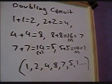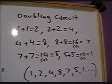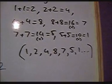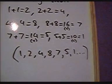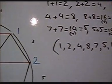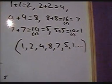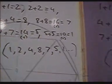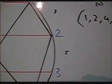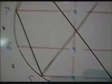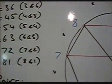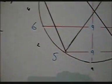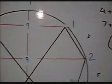So, 2 times 1 is 2, 2 times 2 is 4, 2 times 4 is 8, 2 times 8 is 16, which equals 7, 1 and 6, 2 times 7 is 14, 1 and 4 equals 5, 2 times 5 is 10, and 1 and 0 equals 1 again. So you end up with this movement, 1 to 2, 2 to 4, cross, 4 to 8, 8 to 7, 7 to 5, back to 1.